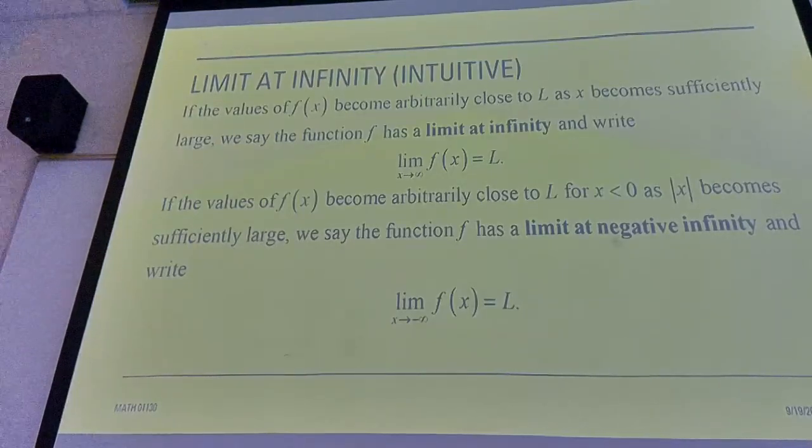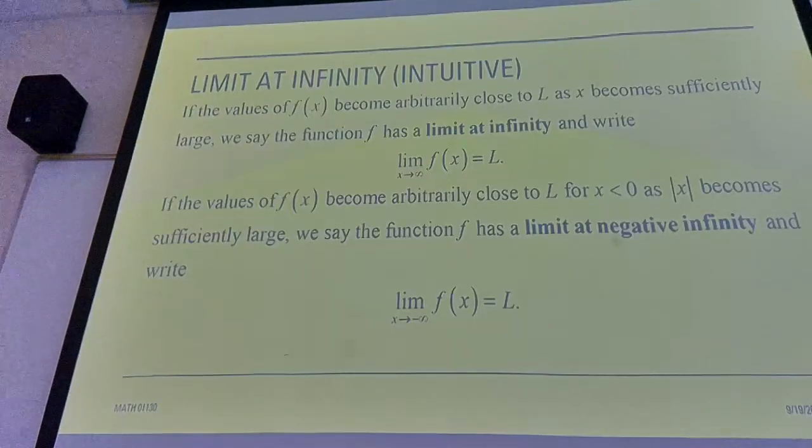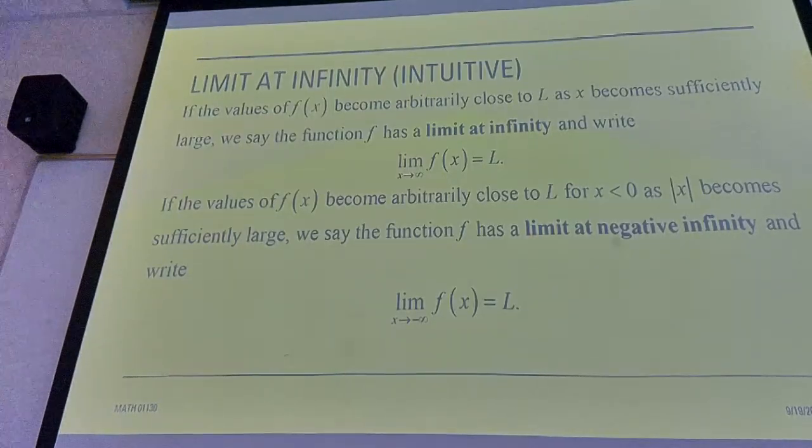So believe it or not, this is actually fairly useful, especially in physics. Also in economics. Obviously physics, what's the long-term expectation of this particle? That's the limit as t goes to infinity. What is the long-term expected profit? That'd be a limit as x approaches infinity. Or again, time approaches infinity.